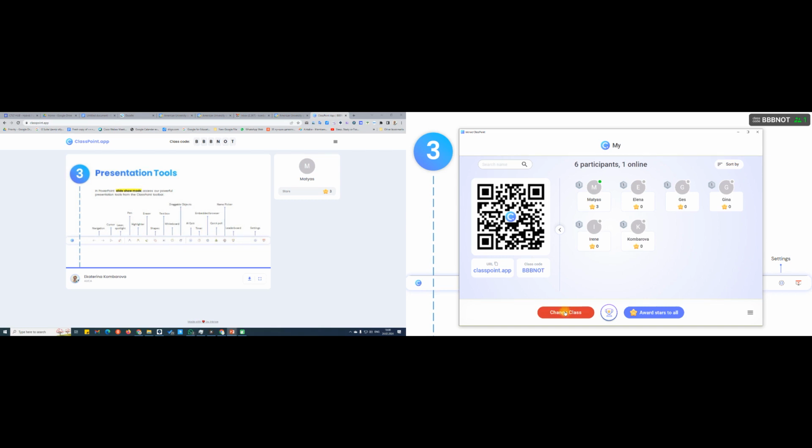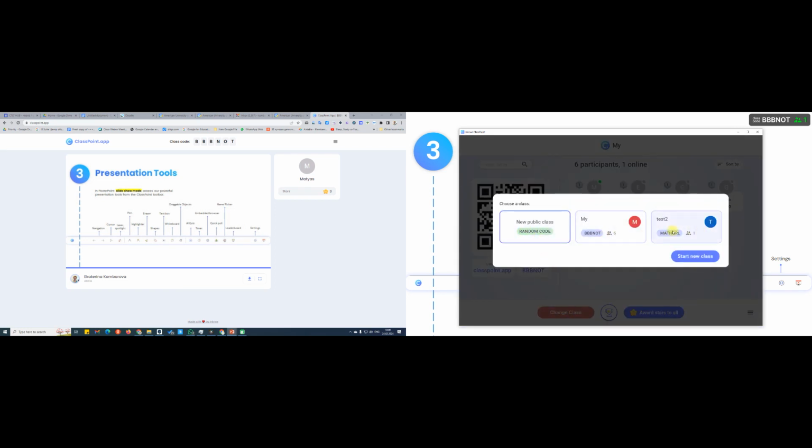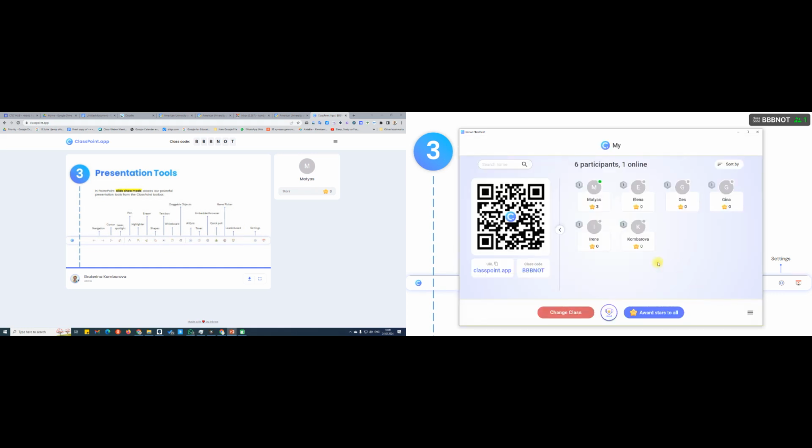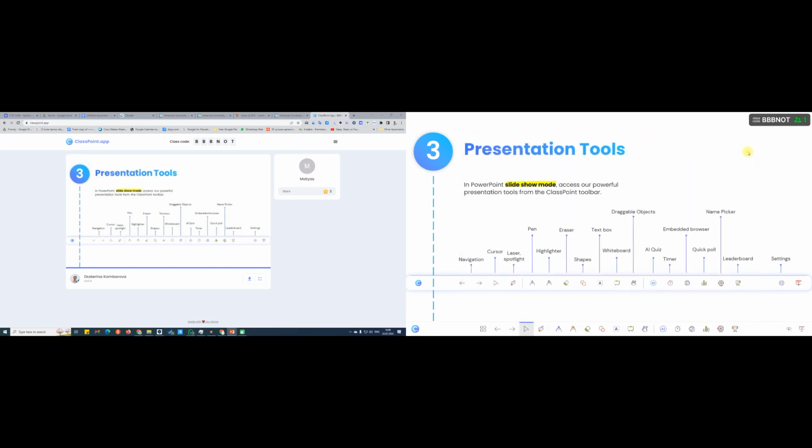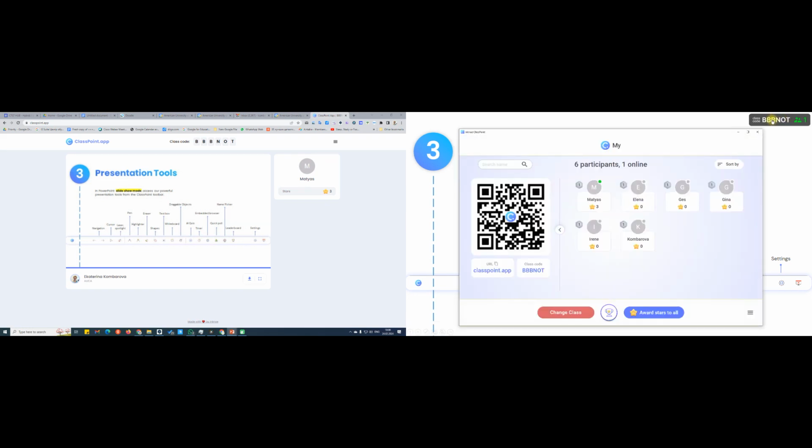For example, the next lesson you have is not this one, not this group of students, but another, and the class, respectively, has a different code. Here you will change the class. Here I have only 2 classes out of 3 possible in the free version, so I will actually stay where I am. Well, nevertheless, you know now where to do it. The second option, how to switch to another class, is to click on the name of the class in the upper right corner, and you will get exactly to the same place.